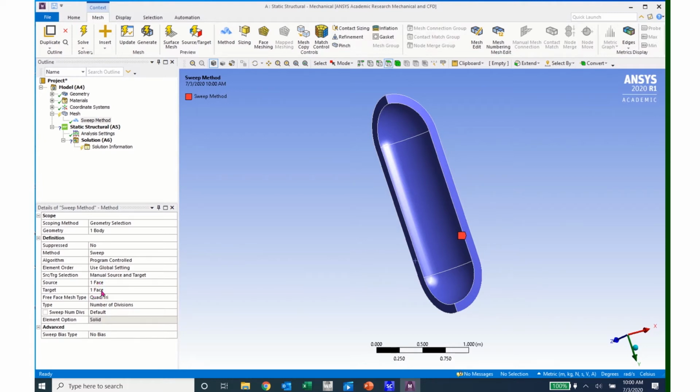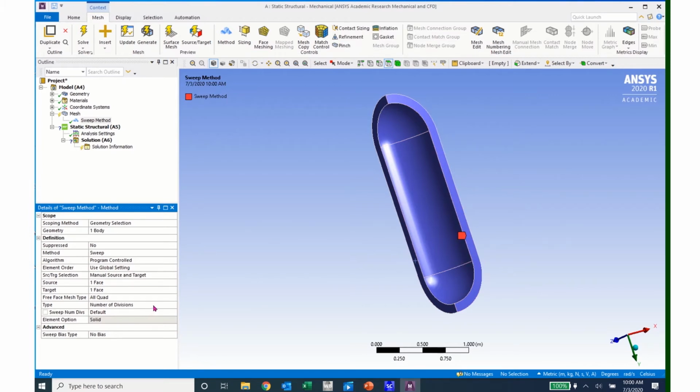Or I'm going to continue on with defining some parameters of this mesh. Instead of a quad tri, which means quadrilateral and triangular elements, I want to use all quads. The number of divisions indicates the number of elements that will be used around this circumferential direction.